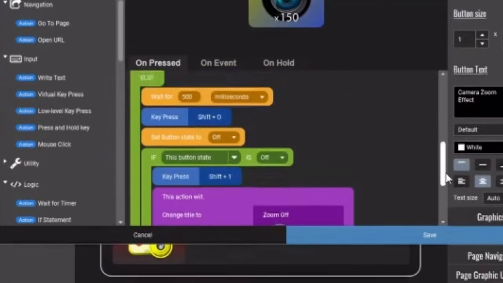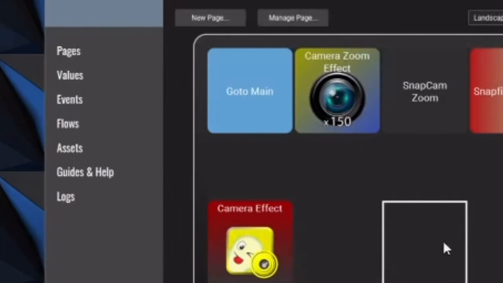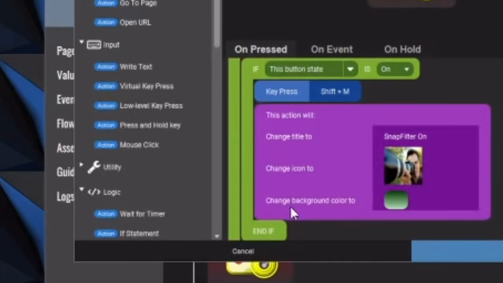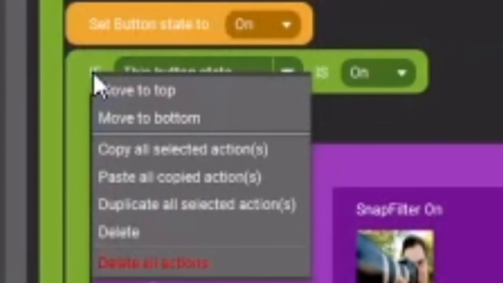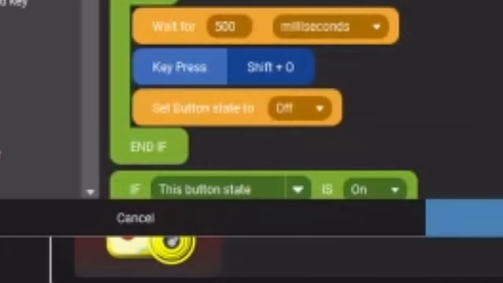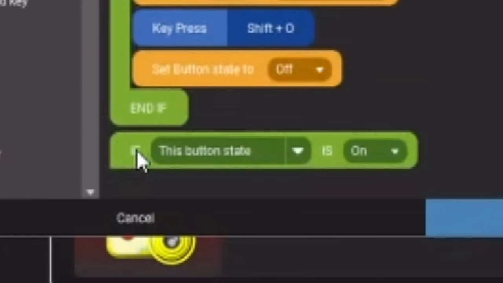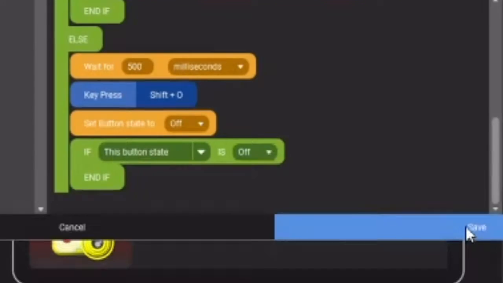So we already changed it to off. Now if this button is off, so we go back, and if this button is off at the bottom, we could now copy this. Let me right click on this, see it's on. I'm gonna right click on this command, copy the action, and go at the bottom and paste it all the way at the bottom. Now click and drag it right under here, and now we're gonna put this to off. Okay, it's off. Save it.